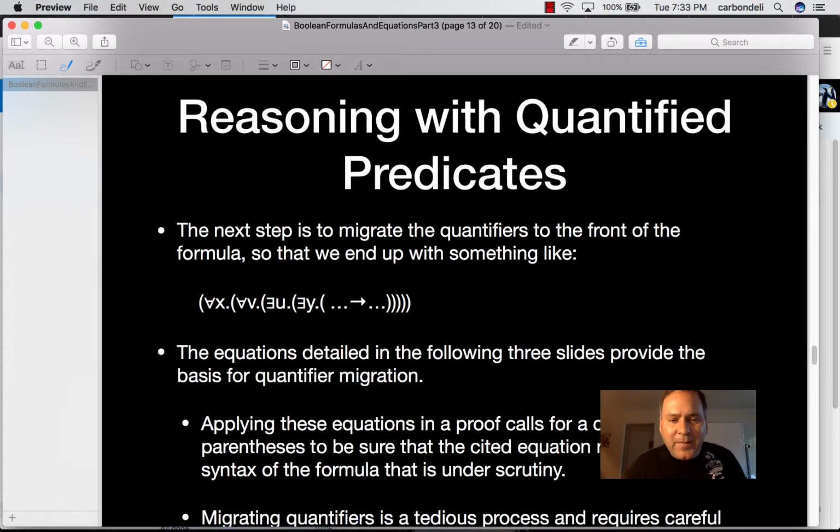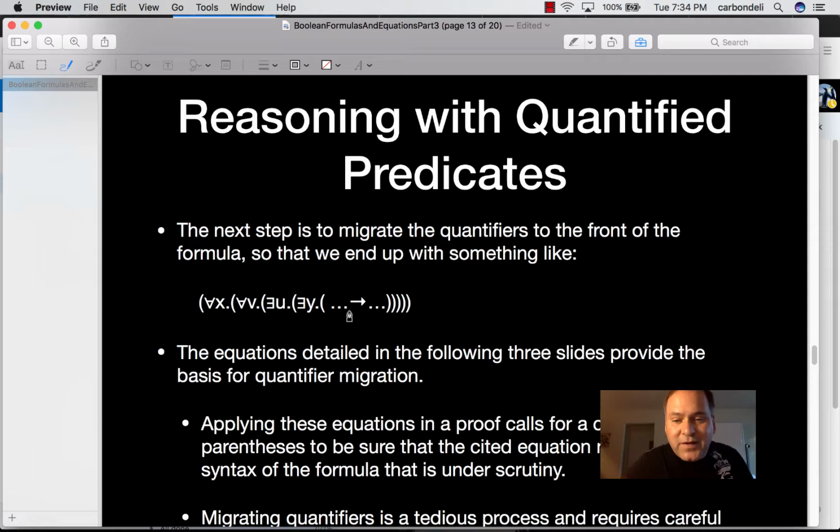So the next step is to migrate the quantifiers to the front of the formula so that we can end up with something like this. You can see we have universal x, universal v, existential u, and existential y. And then nested almost all the way to the right, we have our implication.